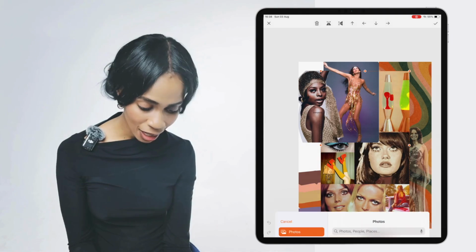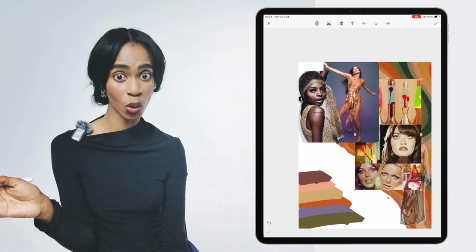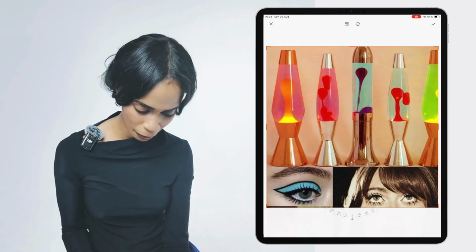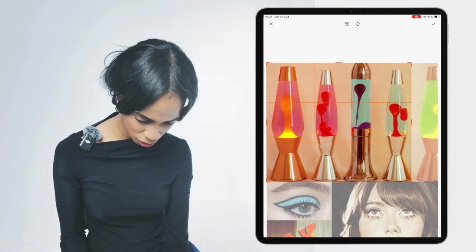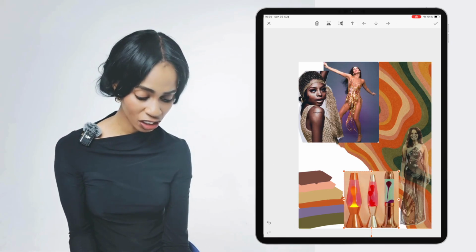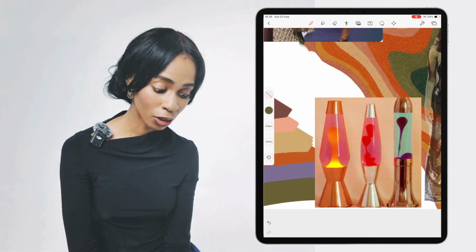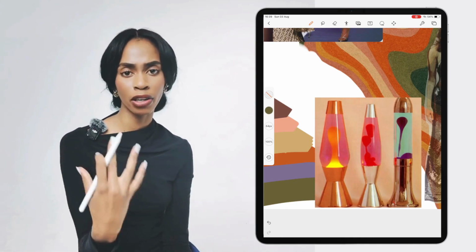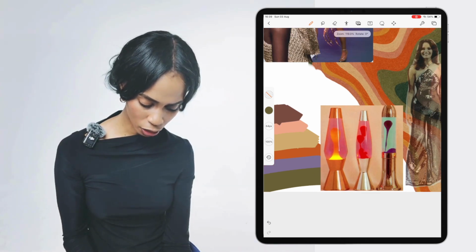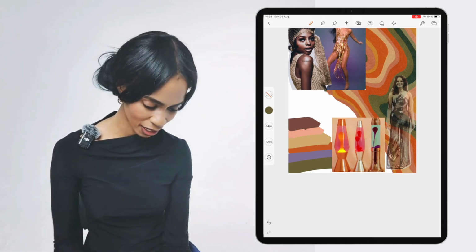The lava lamp can help us identify the kind of silhouettes we want to go with, right? What we can do is get inspired by the different lava lamps, the different shapes, and we don't want it to repeat. So let's use these 3. And since we're now deciding that we're going to do outerwear based on the color combination, it's very autumn. It's already giving us a season to work with, right? We're going to use the lava lamps as inspiration for the jackets that we're trying to create.